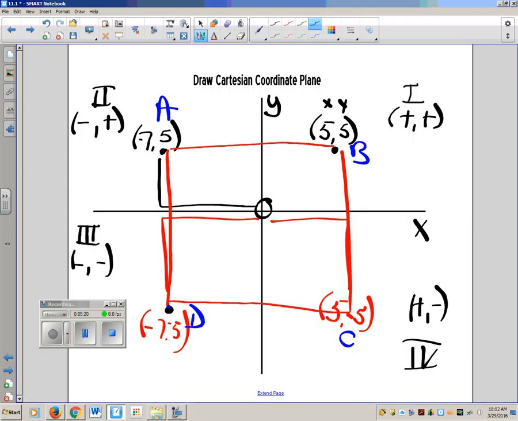We know the answer is 12. Got to use the right numbers. We're going from here to there. Tim, what's the first number I need to write? -7 in absolute value. Distance you're going to add. Justin, what's the next number? +5. You can put that in absolute value, and the answer is 12.